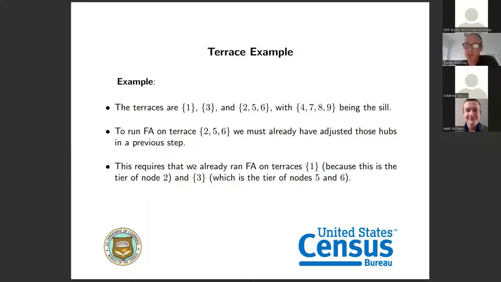So really, if you think about it, we need to run the FA on terraces 1 and 3 before we can run it on 2, 5, 6. Because node 2 requires you to have already done 1, and nodes 5 and 6 require you to have already done node 3.